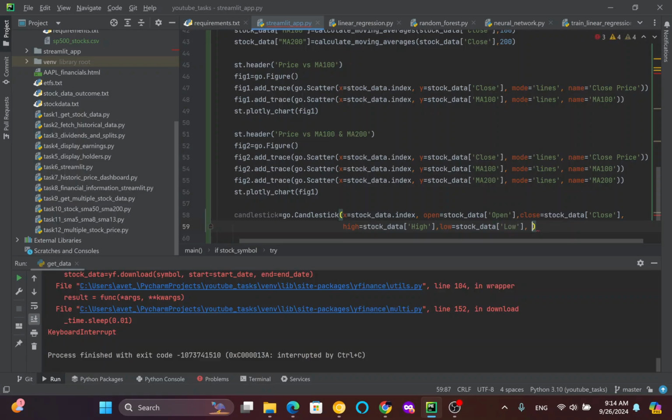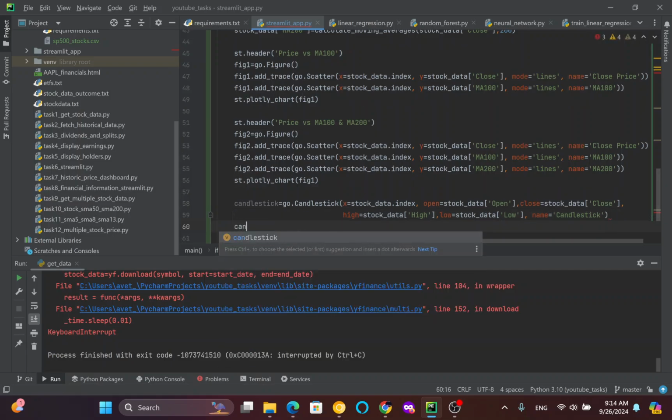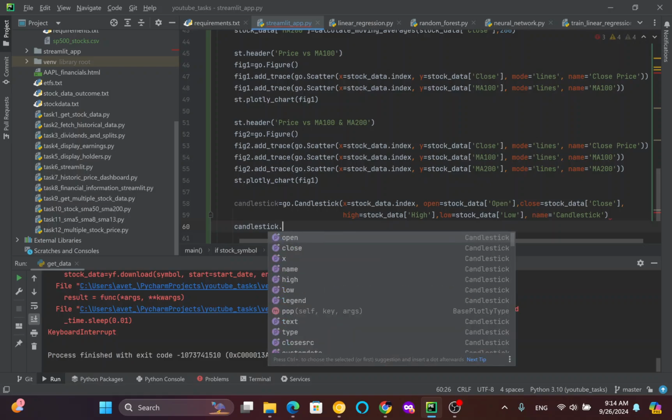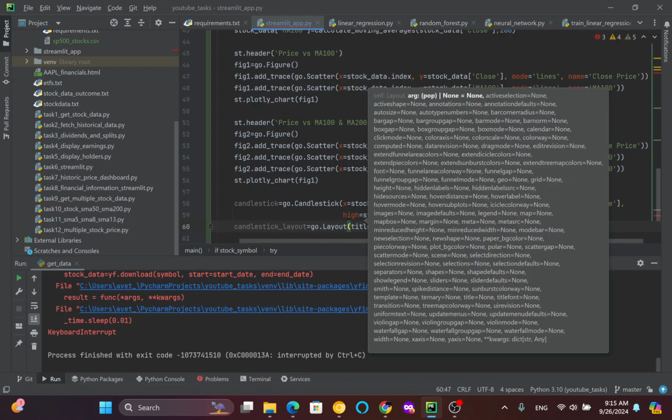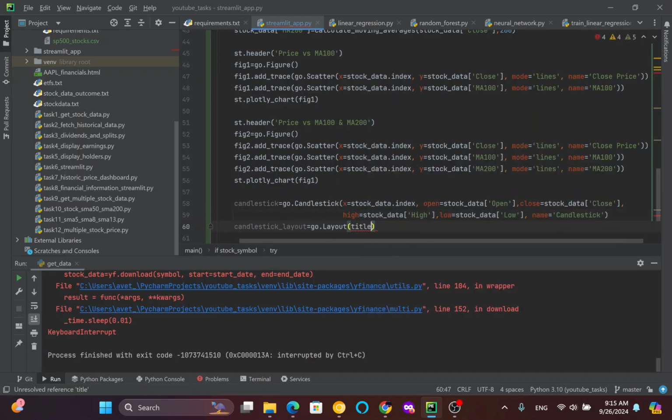And the name of it will be candlestick. No surprises here. Candlestick layout. Layout. Title. Candlestick chart.